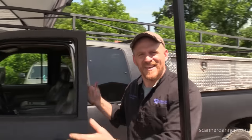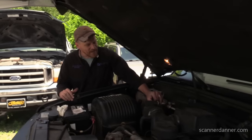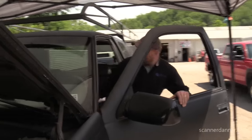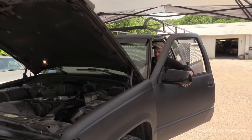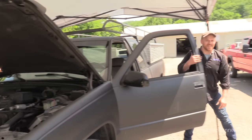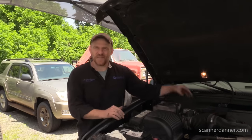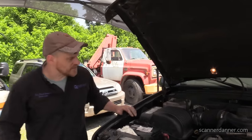The only reason I hesitated is I haven't scanned it yet. GM has good backup strategies for MAFs, so when I unplug the MAF, that puts the car in a default mode. And if the MAF was the issue, this thing's going to run fine. Same problem — so it's not the mass airflow sensor. Now the downside is I set a fault code and I didn't even read the codes yet. Any mass airflow code in memory is going to be set by me. Fuel pressure is next.